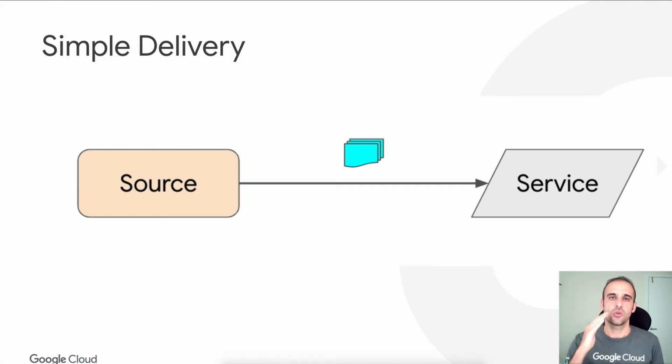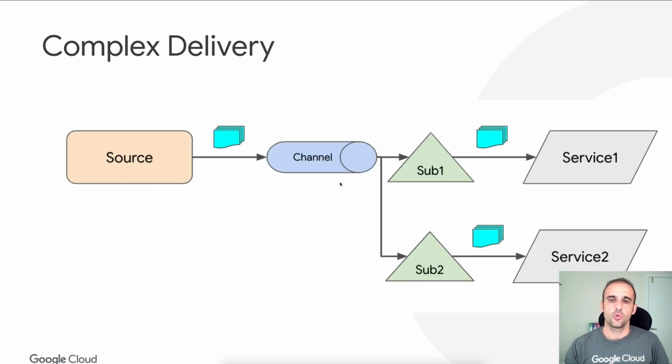And secondly, there's no event persistence, right? Because here, if the source goes down or if the service goes down, this message goes down. There's nothing in the middle that will persist the message for you, right? So it's for very simple use cases where you don't really care about what happens to the message and you just want to connect source to service right away. It can be useful, but the use cases are very, very limited for simple delivery.